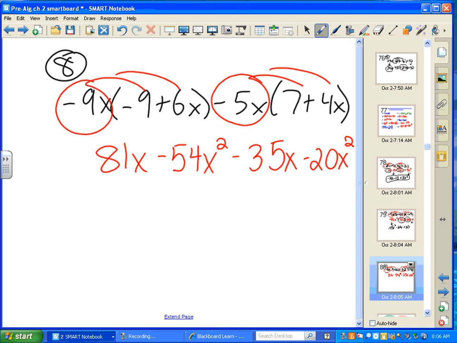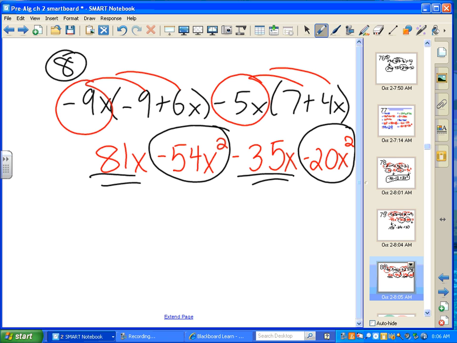Okay, you're just making your negative mistakes. Emma, you know the concept. You're just adding and subtracting wrong. That's easy to fix. Mary, are you with me since you asked about this one? Okay. Next step, figure out what the like terms are. Any term with an x and a squared is a like term. Any term with just an x is a like term. So that's how we end up with 46x minus 74x squared. You sure? Emma M, you okay with that one? Okay. Alyssa. Good job.